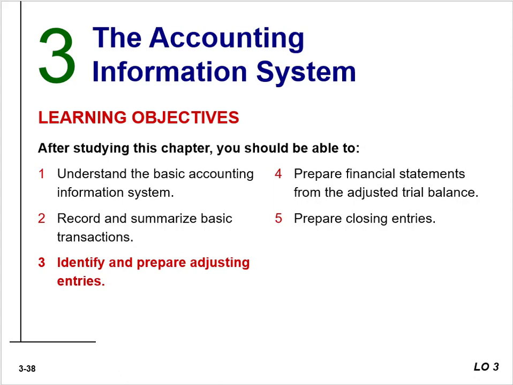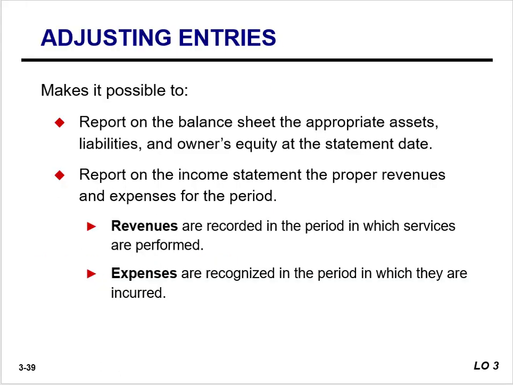So identifying and preparing adjusting entries makes it possible to report on the balance sheet the appropriate assets, liabilities, and owner's equity at the statement date, and to report on the income statement the proper revenues and expenses for the period. And so revenues are recorded in the period in which services are performed, and expenses are recognized in the period in which they are incurred. And we talked about that with the revenue recognition principle.